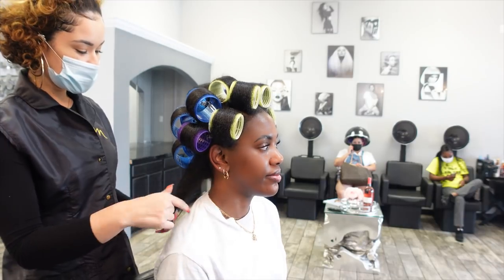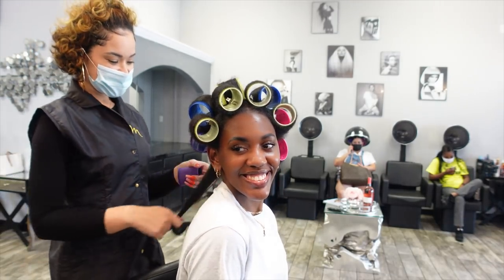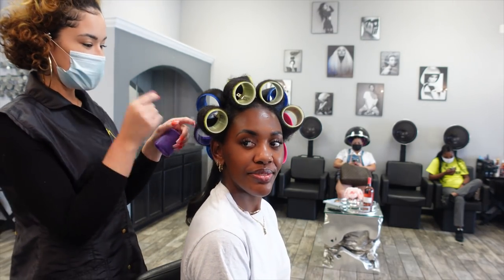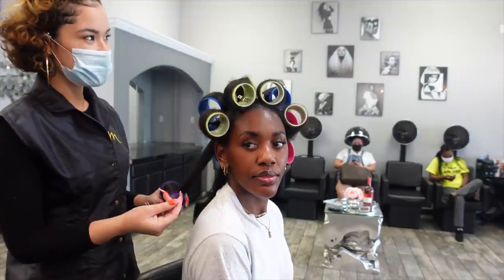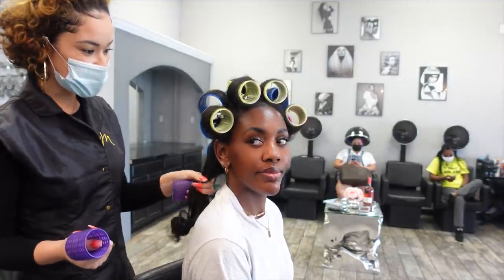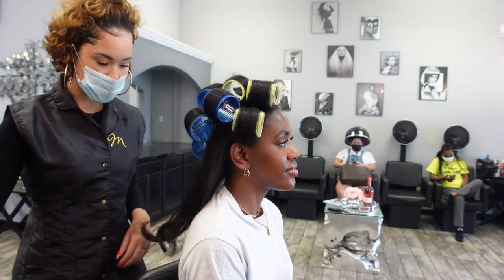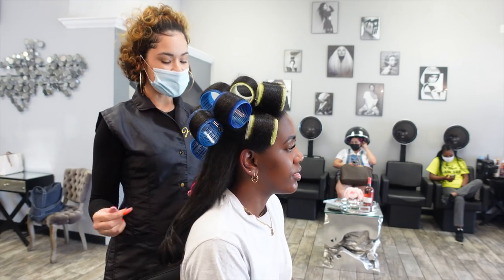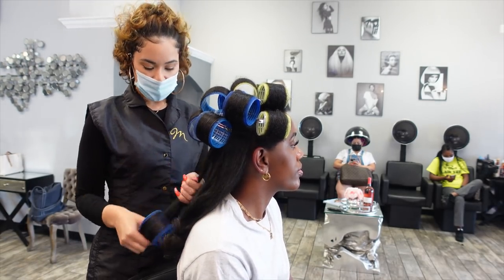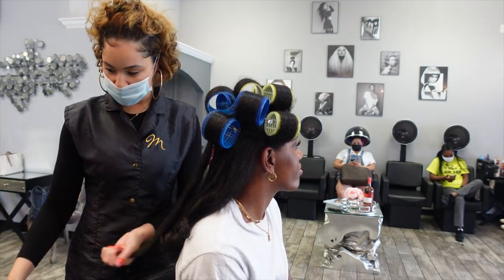So after the drying process, I want you guys to see, do you see how smooth and sleek my hair is after using these Velcro rollers? And that's what Michelle was saying. Not that a blow dryer damages your hair every time, but it does reduce the chance of that even happening, right? And also these rollers, because they have such good tension, straighten natural hair so well. And you get a result that is even sleeker than using a blow dryer, and you have not used any direct heat.